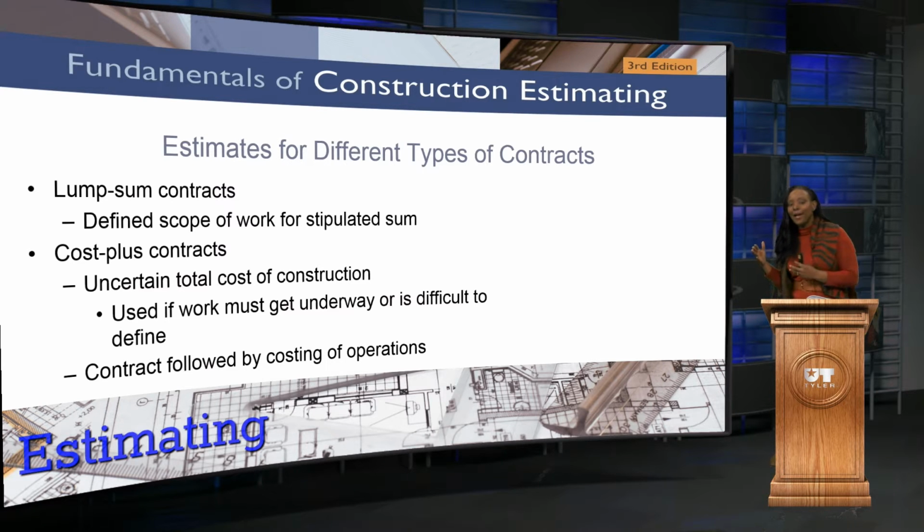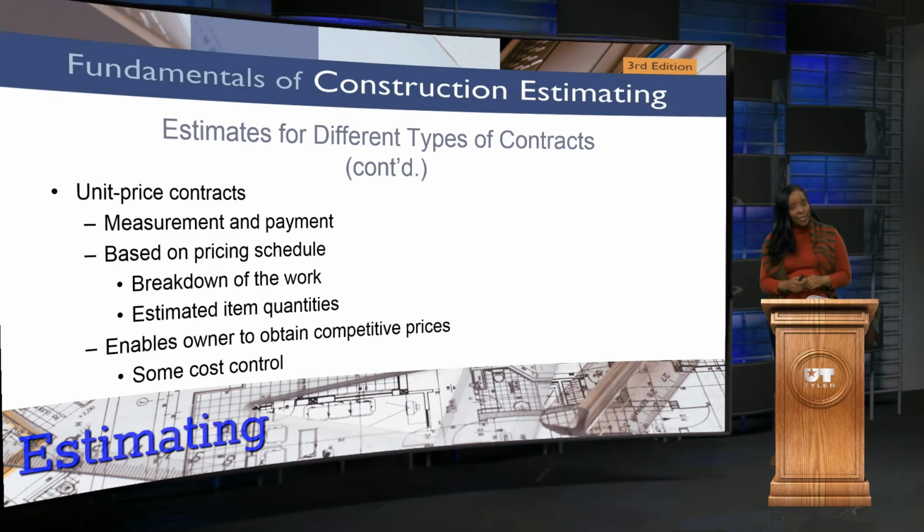And then there's the cost plus contracts. This particular contract can be very favorable towards the contractor, but not so much to the owner, because what we're saying here is that, if there are any cost overruns for this particular project, then the owner would be out of pocket. So they're going to give you a cost, all right, but if you go over a little bit, then the owner is going to have to pay for the extra expense, unless it's the fault of the contractor in any kind of way.